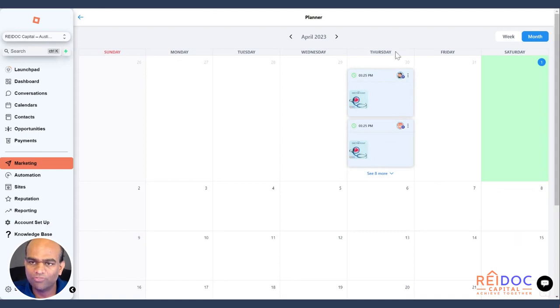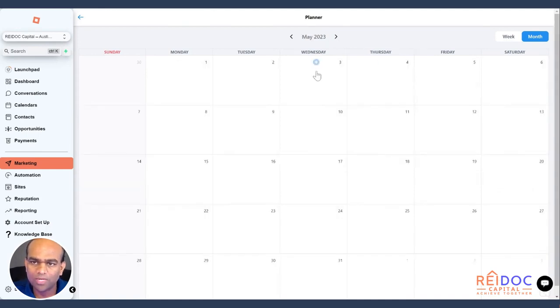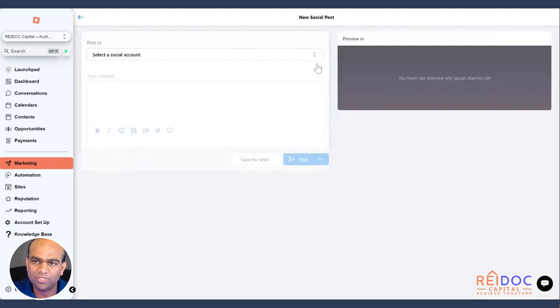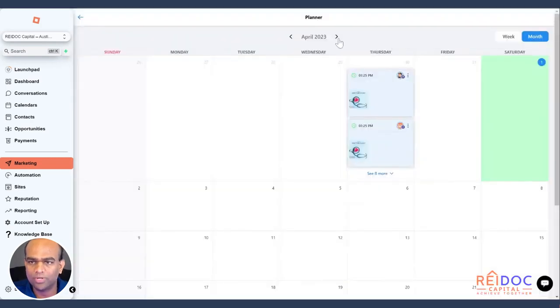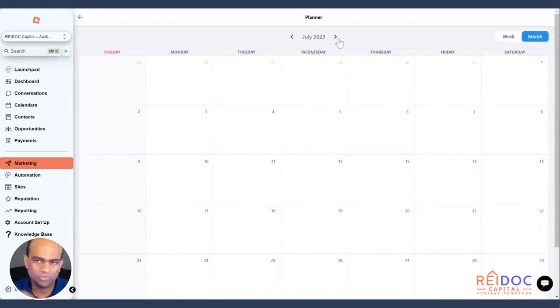And then also you can go to a future date and say, I want to put something on Wednesday, May 3. You just click on it and it's automatically scheduled on that day. You select the date and time. So you can see for the whole year, you can put posts in one go, or your VA can enter all the posts, right? So then you don't have to worry about the social media strategy because your posts are all done. And if in between you have some ideas, you can add some posts, but you know upfront that your whole year's worth of posts is done. So you don't have to worry about it. And it's a more efficient way to do social media.